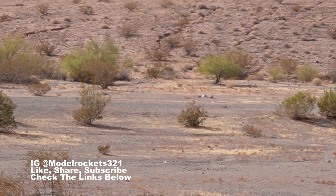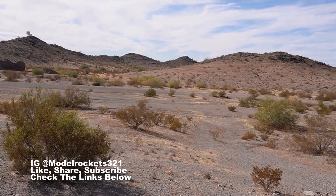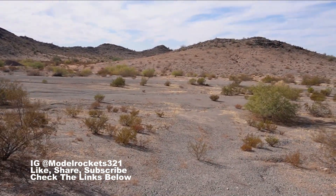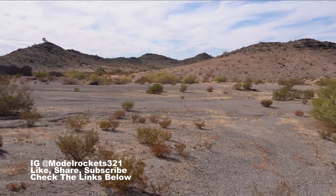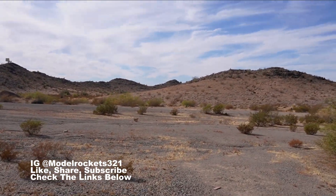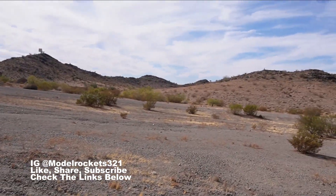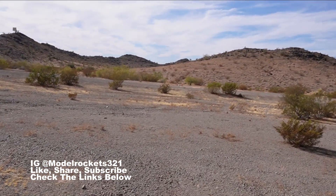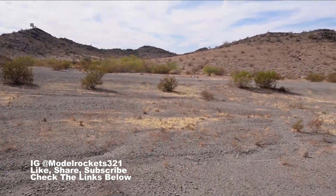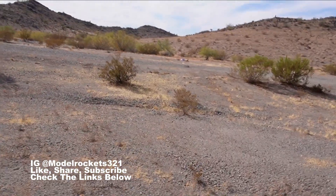I'll be walking and talking for a bit. It had a flutter sound — that was definitely those fins. I can't wait to see this flight on the E20. It was mentioned in the comments whether it would withstand that motor, and I thought it would, though I had concerns about these fins — they're a little flimsy, not like a hard acrylic fin. But that was a nice flight!